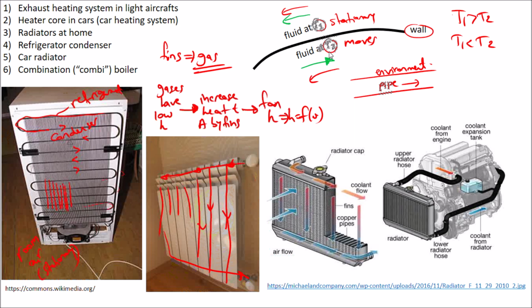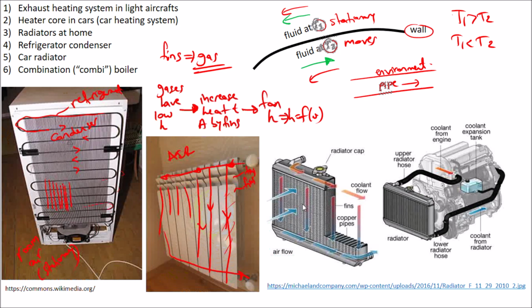The fluid is hot. This can be at T2, and the other fluid is air, again room air, and this one is stationary. As you notice here, there are also fins, these are the fins, and this is also a fin. Therefore we are increasing the heat transfer area by adding fins. These plates are fins.